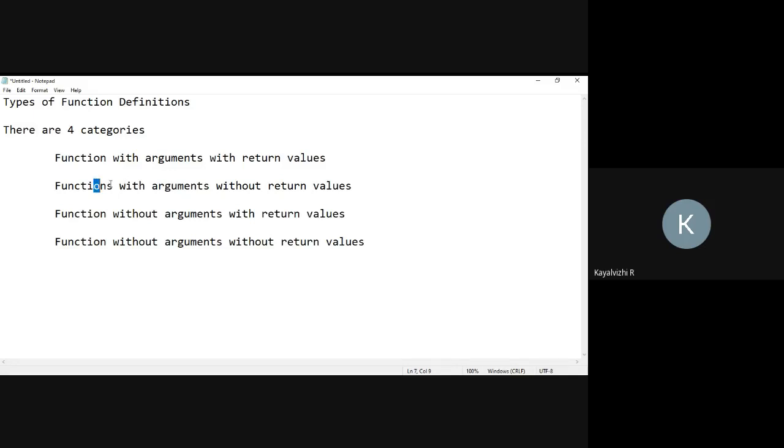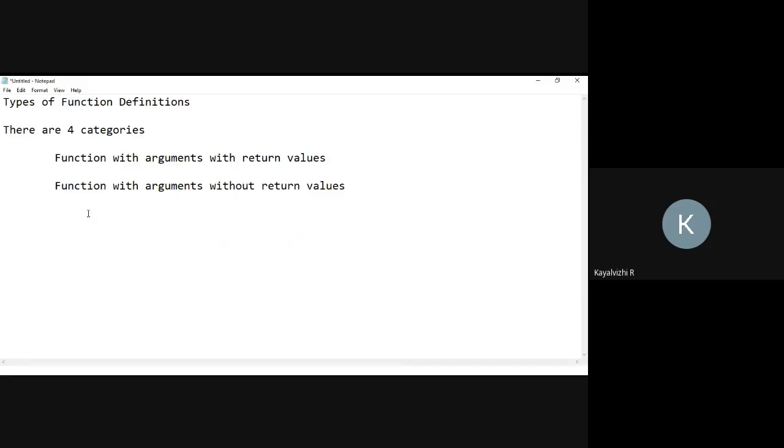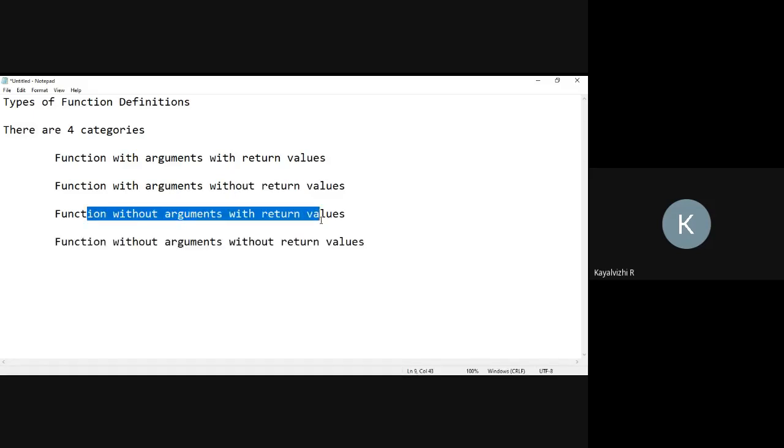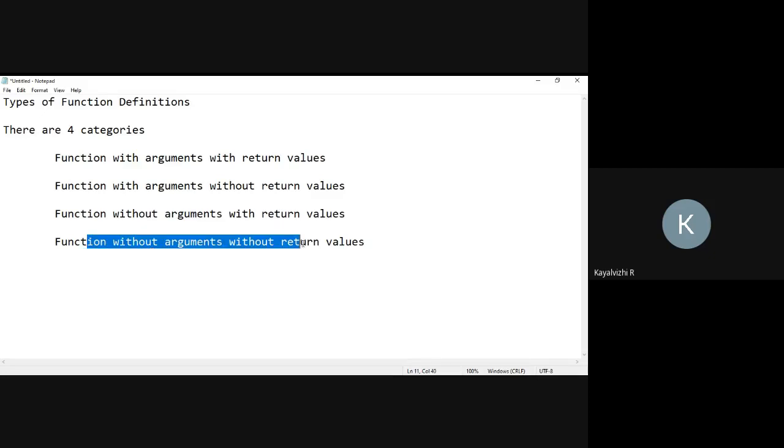Similarly, a function with arguments and without return value. The next one is the function without argument with return value. The last one is the function without argument without return value.